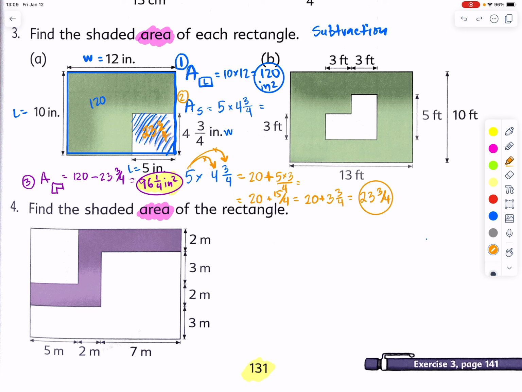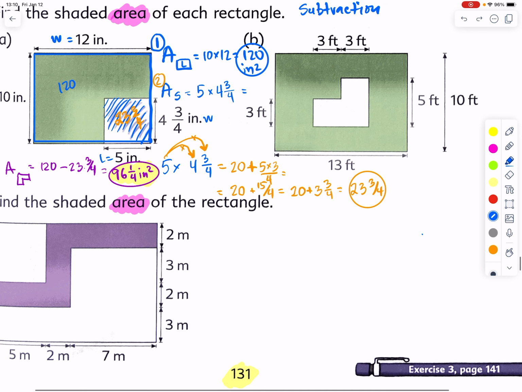Now, let's switch to B. For B, we're going to take a look at a similar strategy. The only thing, we do have additional steps. So the strategy for part B is, again, we have a cutout, which we would like to consider. We have this piece in the middle, right? And we only need to find the green part.